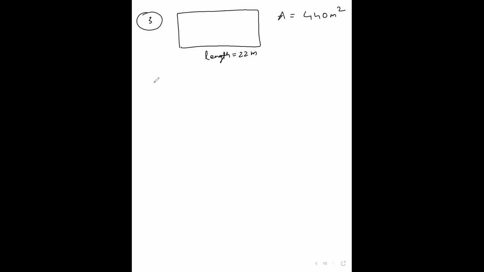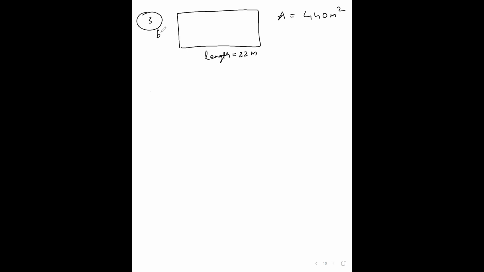Let's rewrite over here. So question number 3. Find the breadth of a rectangular plot of land. So we drew a rectangle. If its area is 440 meters square and the length is 22 meters. ये हमने यहाँ पे बना लिया near the rectangle so that it becomes easy for us to refer. They are saying also find its perimeter. ठीक है, also पे तो हम बाद में आएंगे. First, let's see what they are asking. They are asking find the breadth of this rectangular plot of land.